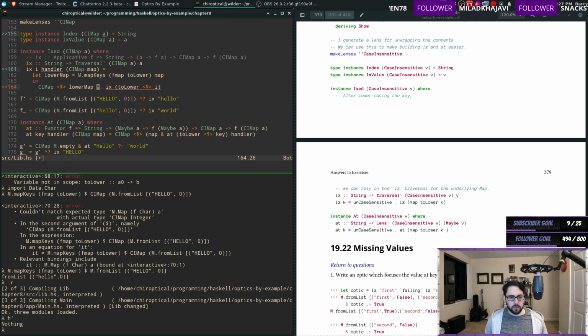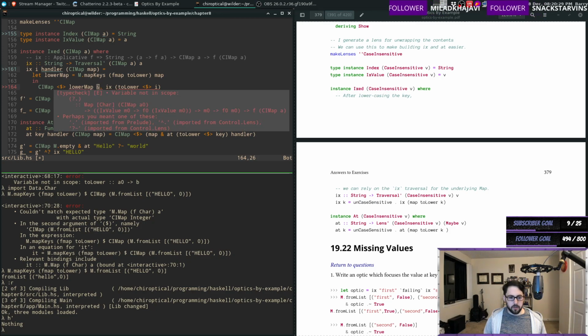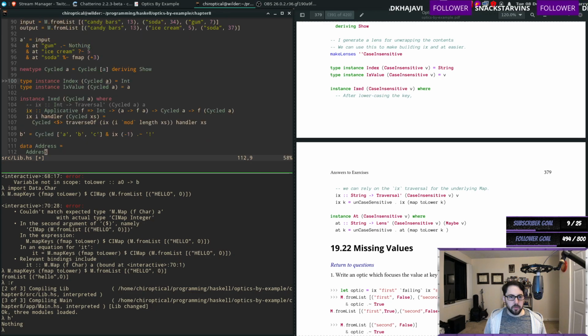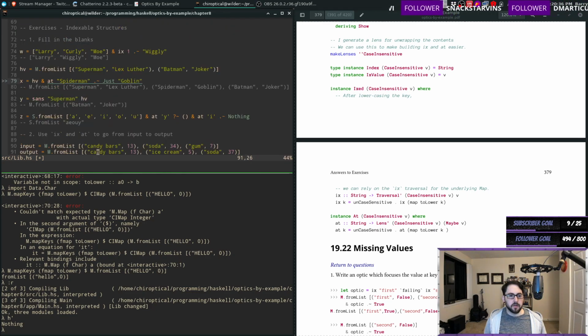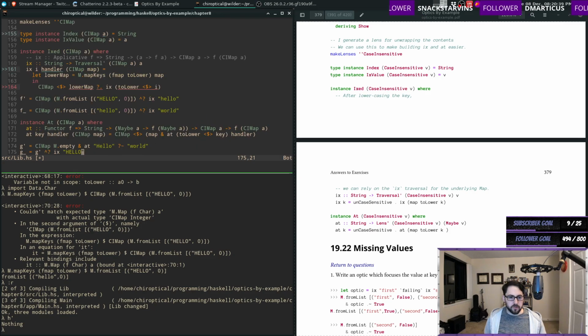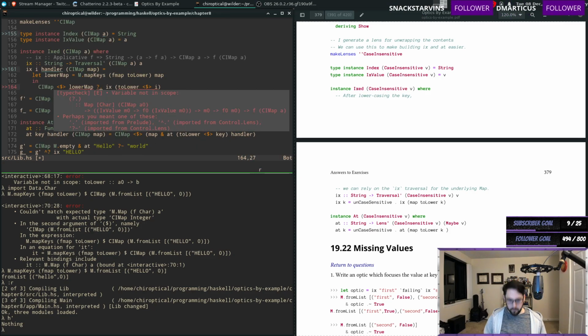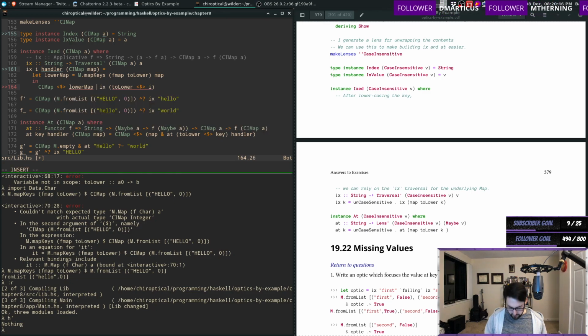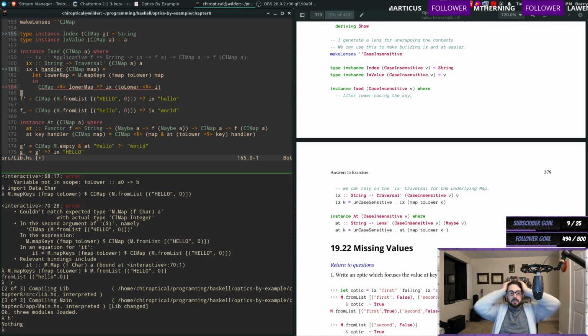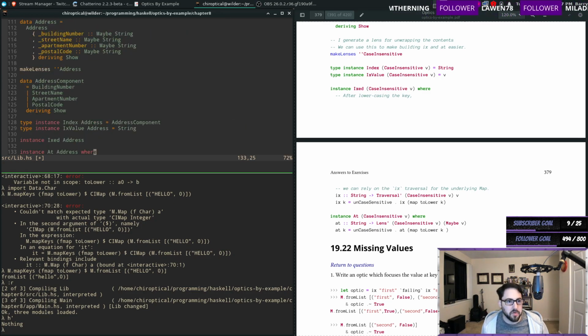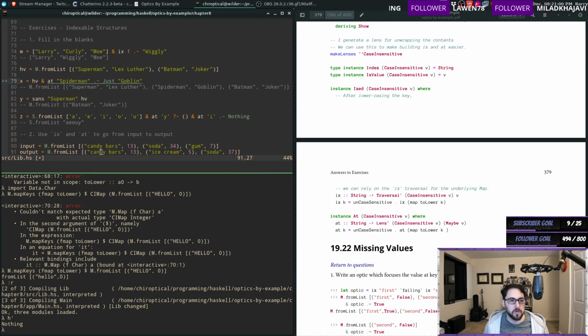But this should really be a question mark. In which way does it go? The dot question mark or question mark dot? Oh no, it's question mark this, the other way. Okay, let's try it down here. Well, let's just look at it up here. There's a map example up here somewhere.